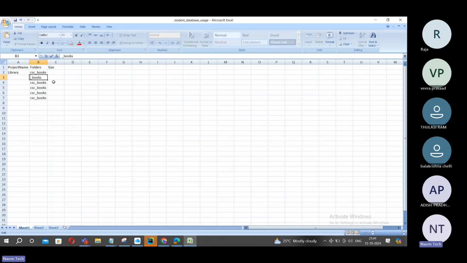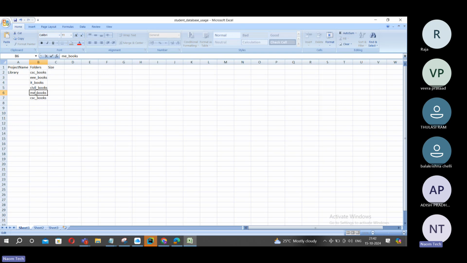So one is CSE, EEE, and then maybe IT. These folders might have subfolders to provide the books details, but we don't need that. On a high level, this top level folder is holding how much data I need: some IT books, civil books, or whatever you want. You can create the data set yourself.